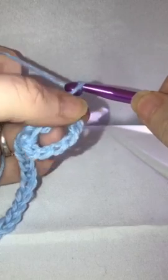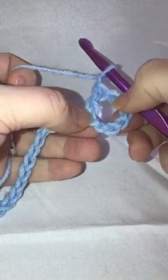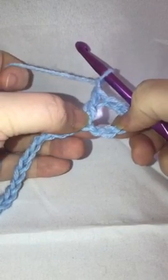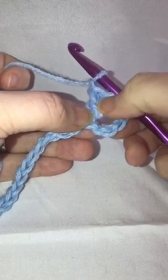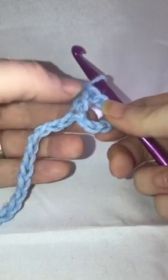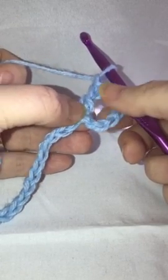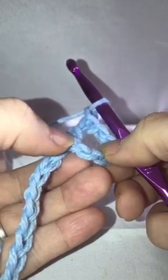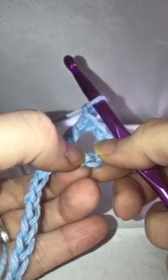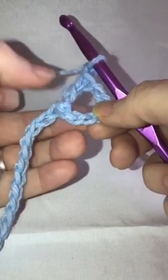Chain 1. And this is where it gets a little awkward, because we're actually going to back up. So we just worked here, and we're going to back up to the 4th chain from the hook. And the easiest way to figure out which one that is: this one was number 7, and as you look here was 6, 5, and 4. So just count backwards: 7, 6, 5, 4.